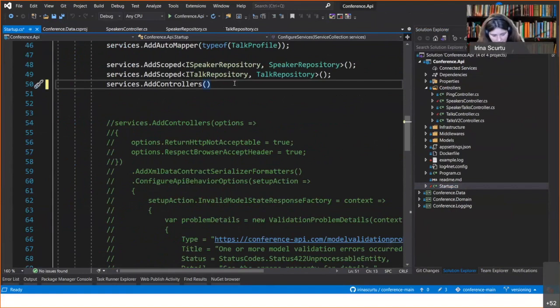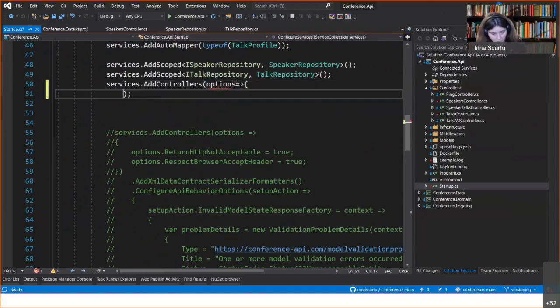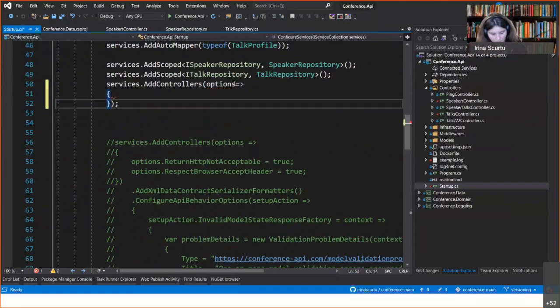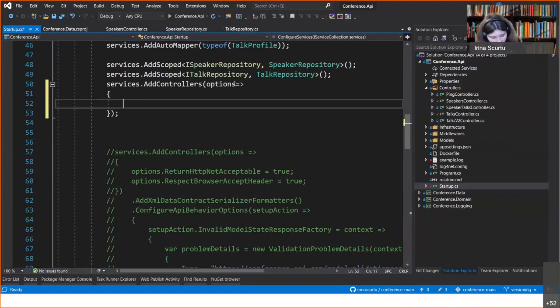It's something that will tell the platform, hey, do this and that. And one of these is to add options for a few headers and a few behaviors that the API should have. One of these is options dot return HTTP not acceptable, which is turned off by default, and you should turn it on. So if something that you request is not acceptable, it cannot be processed by the server, it should be responded to accordingly.